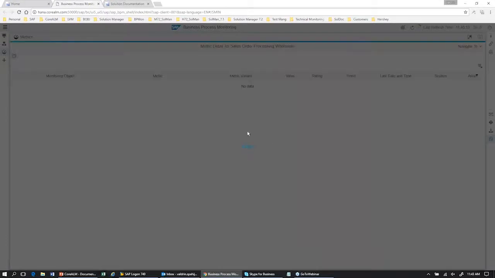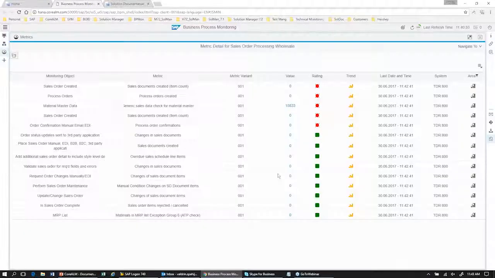And then you can also have guided procedures. The way guided procedures would work is, if I do get an alert, I can set up a guided procedure that would show a process of how to fix that issue. For example, if I have sales order creation issues, I can set up a guided procedure for them to go in there, and these are the steps they need to follow to fix that issue.